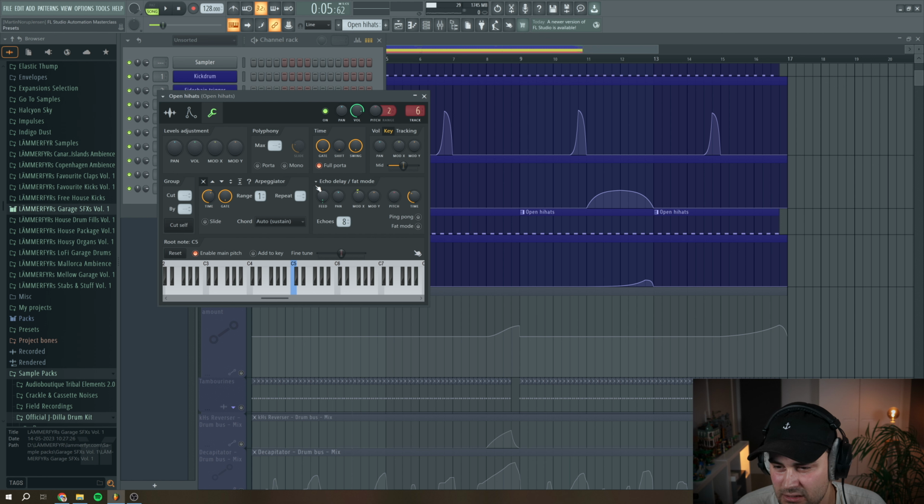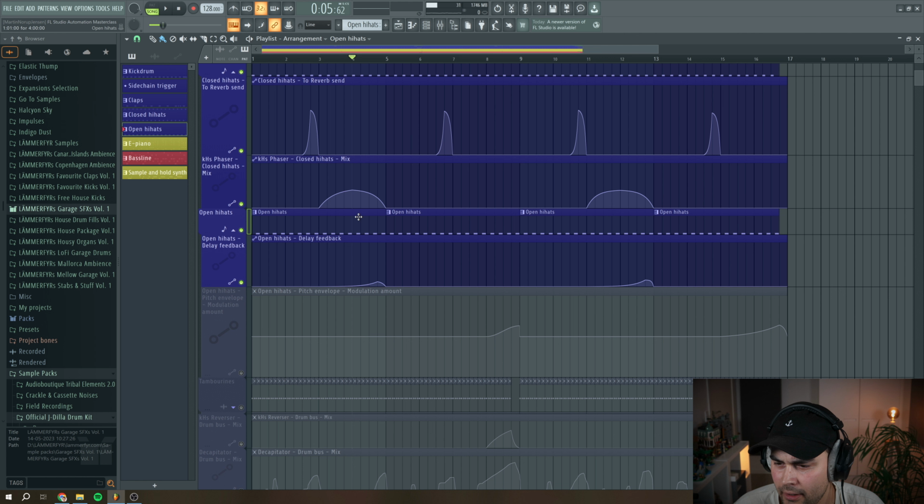And then I'm basically just automating this feed knob here. Just adding a little bit of delay sparkles into the open hi-hat. And it's really cool because then you don't have to load up another plugin and take up CPU. You can just use the built-in effects in the sampler. I think that's pretty nifty.